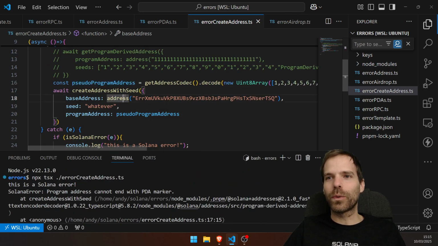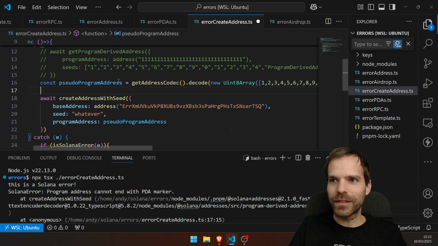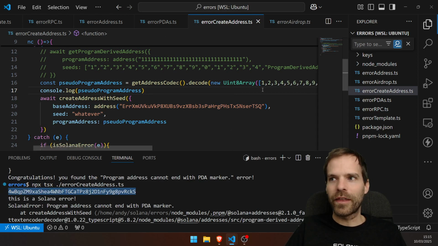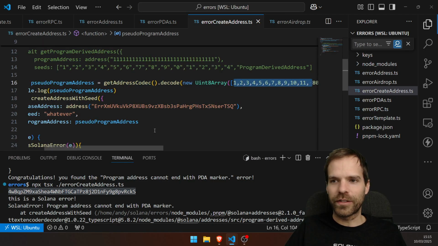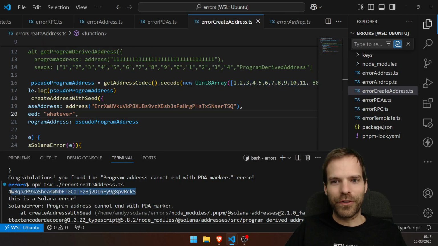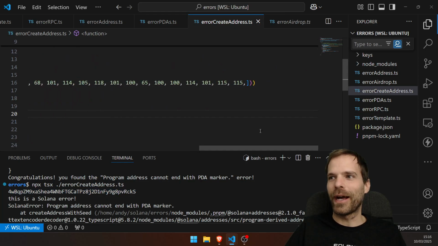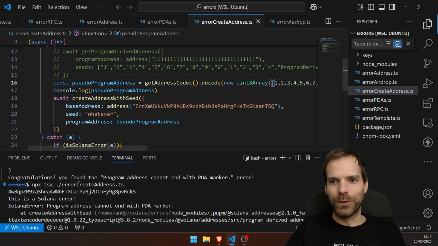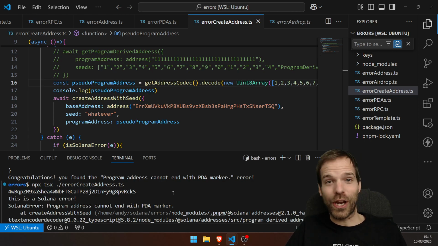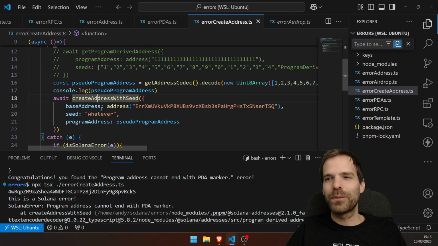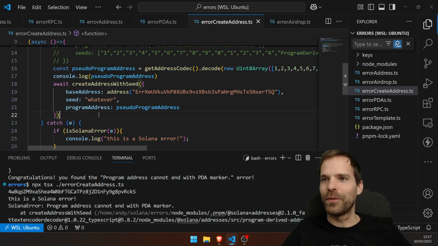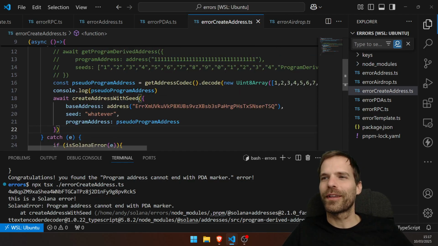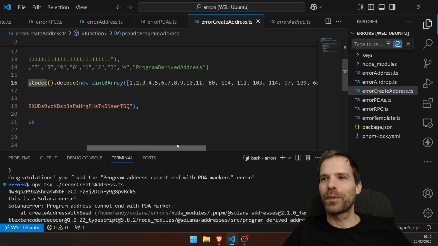And just because I'm curious, what's the pseudo program address now? That would be the address. I mean, there are more, depending on what I put as the first 11 bytes. But this one, for instance, ends with exactly those bytes, which it's not allowed to. That's fun. And now I'm wondering if the system program also checks that, because theoretically I could still do it like that. Should we do that? Just because I'm so curious about it now? No, I won't. I still have other things to do. But that's cool, knowing that you can't have a program end with those bytes.